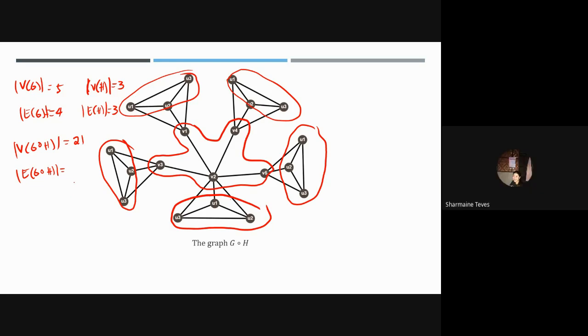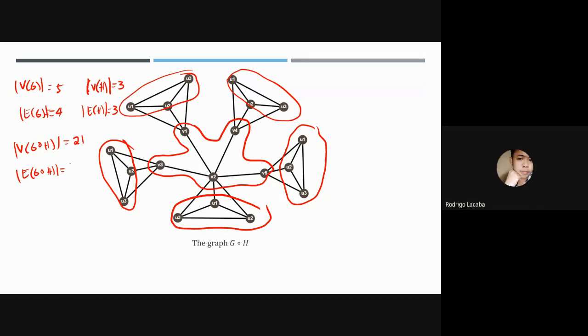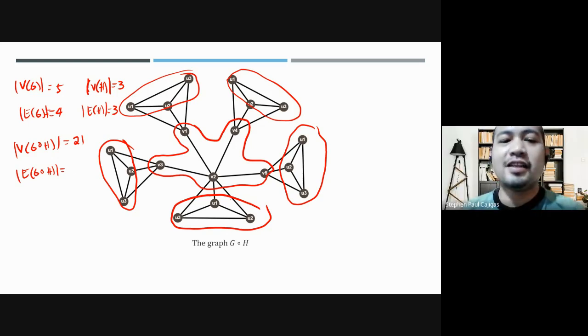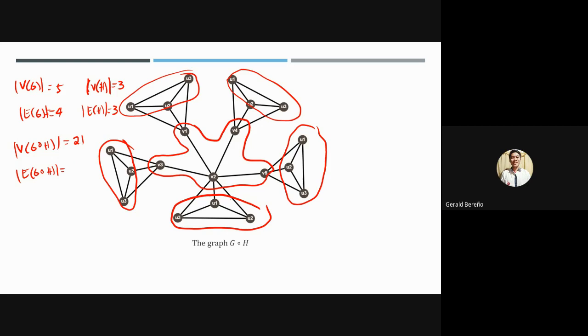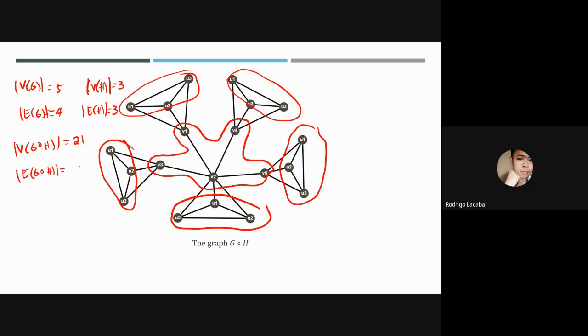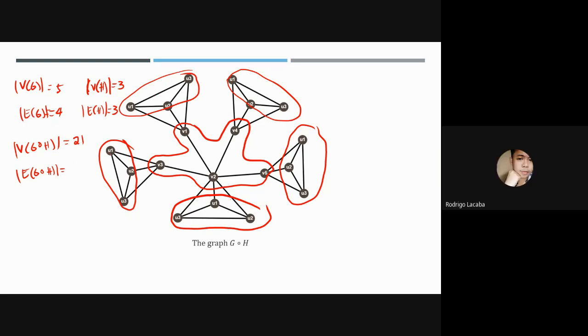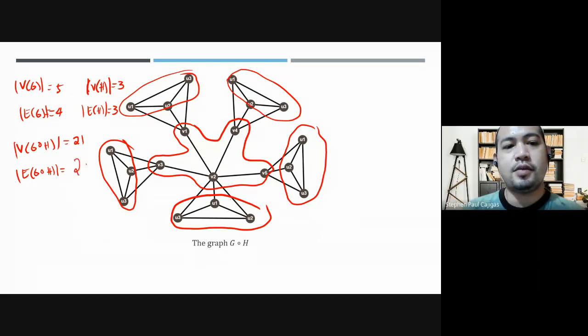Pira? 29. Pira? 24. 29. Mag-iba man. May da 24, may da 29. 29, sir. Charmaine. 29. Duhan at 29. May da iba na 24. 5 times 29, sorry. 29. Sige, 29.